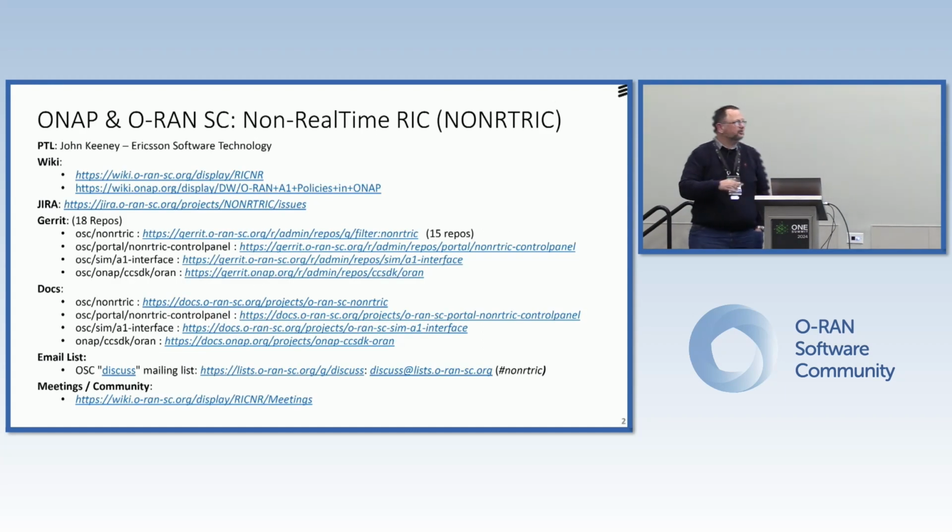Mainly for the sake of reference, I threw up too many references here for you to read. But currently, in the non-real-time RIC project, we have 18 different repos of different functions that we're demonstrating, at least trying to show proof of concept implementations or very early demonstrator functions within the non-real-time RIC, or support functions for that. Follow the links, basically.